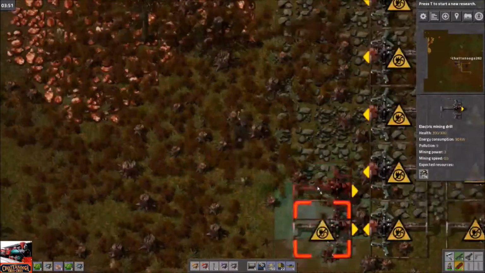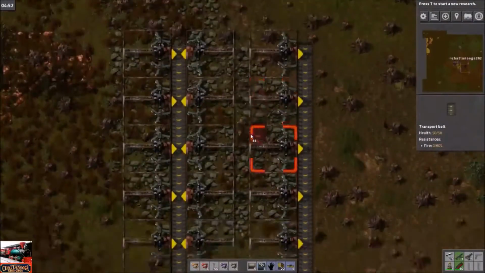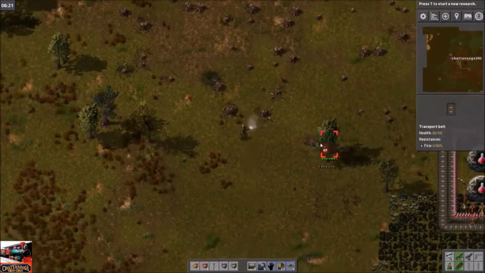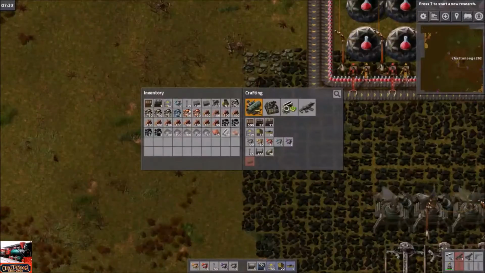But at that point, I was thinking, oh, we're probably going to go to solar energy. Nah, we'll stick with steam engines for now. And that was right before I got all the green science set up. So with green science, you can go into solar energy.